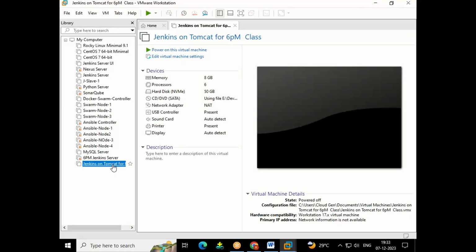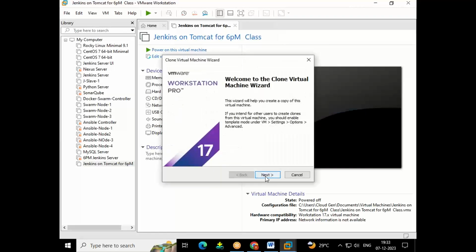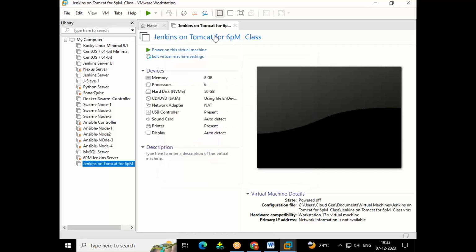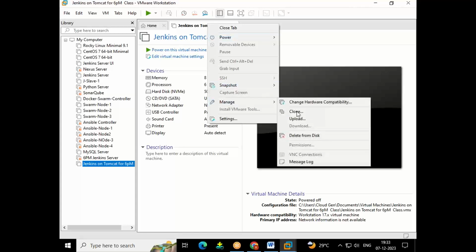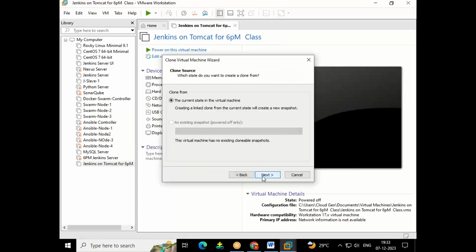Same. Now what we are doing, guys, this is my Jenkins machine. Already we have that. Now I'm going to clone this one: manage, clone, without configuring from scratch. Whatever Jenkins machine I have, I'm just cloning that. If I clone that, we will get one more Jenkins machine. For avoiding time consumption, on the existing machine we are going to clone that. It's an already existing Jenkins machine. So now I'm going to clone this one. Click on clone and name that.